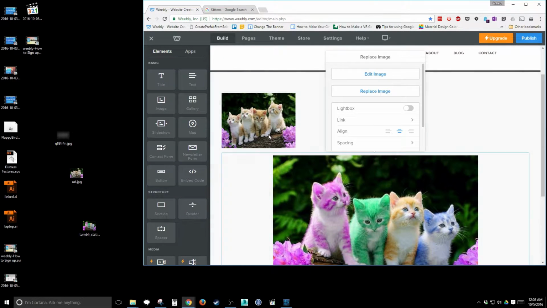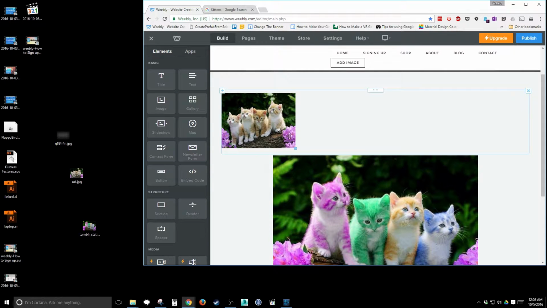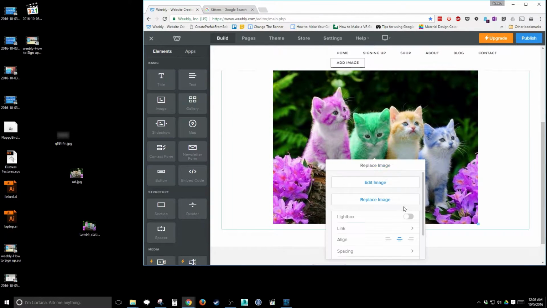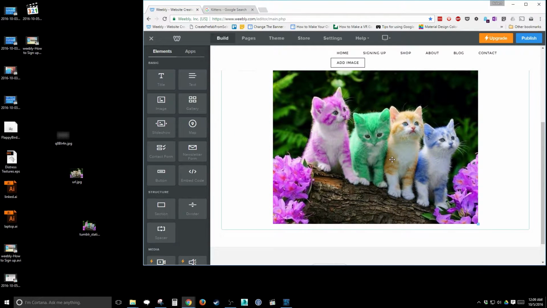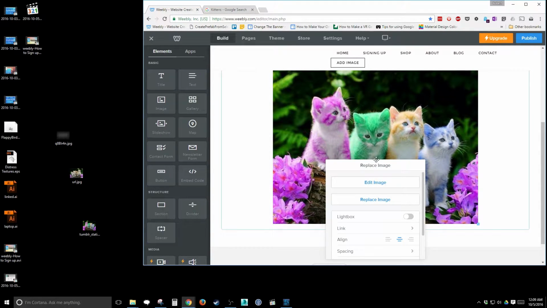So some other options that you may not be aware of: because the pictures themselves are two different sizes, we kind of don't want them taking up that kind of space. If I click on the actual image, you'll have this little arrow here, and you see how it points towards the picture that you're selecting. So you can either edit the image itself, or you can change it outright, or add some other options here.